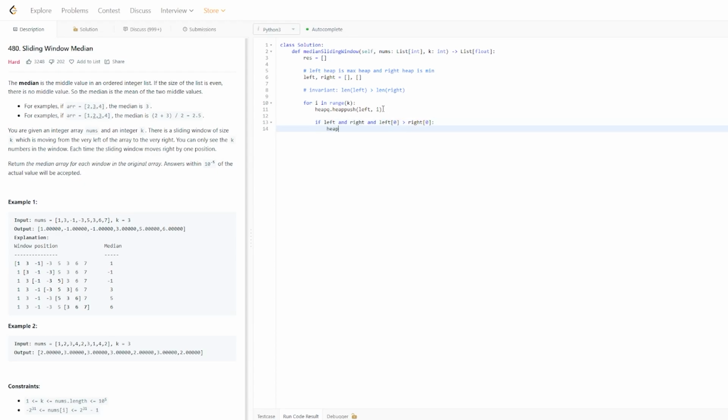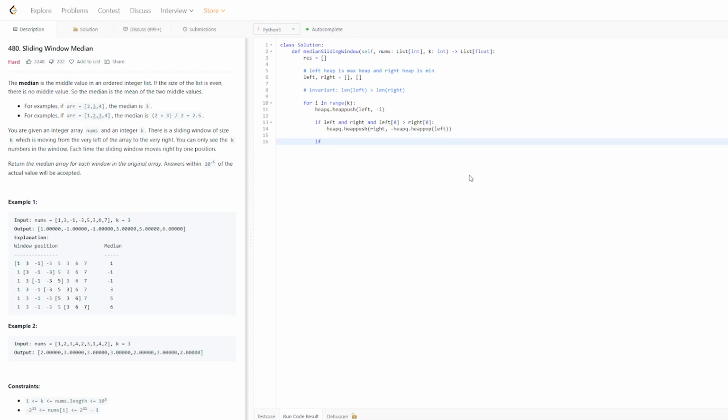So this is something you're going to see a lot, is I'm going to push into the right. One thing that's also important is whenever we're pushing into the left or doing anything between the left and the right, we have to make it negative because there are no max heaps in Python, okay? They're all min heaps. So to make a min heap into a max heap, you have to make all its elements negative for it to work, right? That makes sense. So we're going to have to do a lot of switching between negatives here, which we're going to do by popping from left, okay? And this is going to be a common pattern when we move elements between heaps, okay?